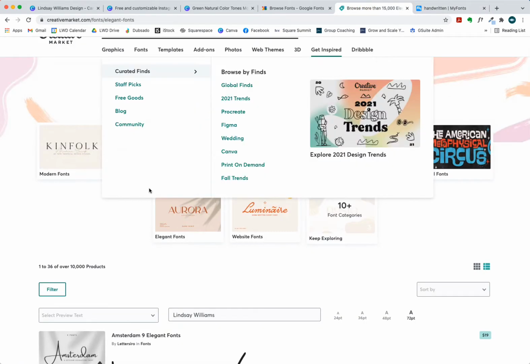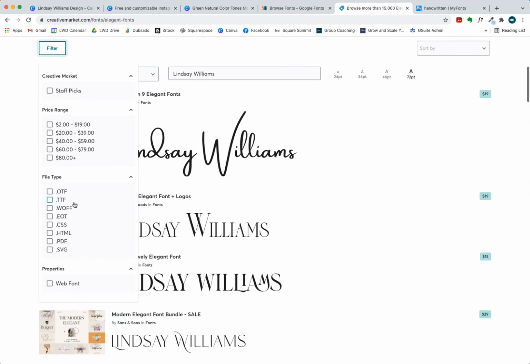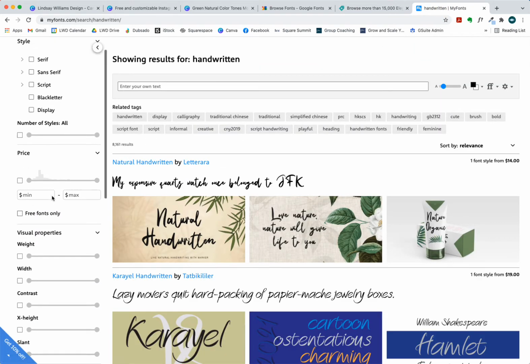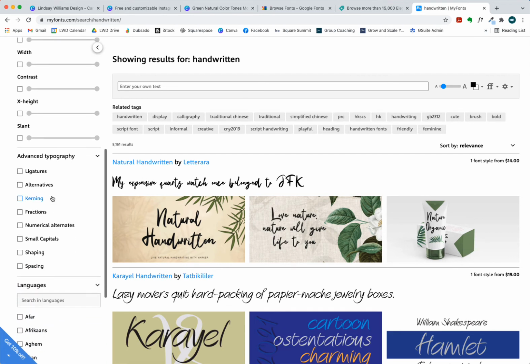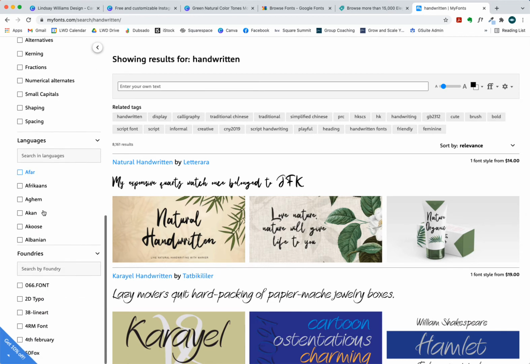Something that you don't have as much control over in Creative Market is that you can search for price range, you can search staff picks, file type, and then if you need the web font. MyFonts has a little bit more as far as what you can filter. So you can search if it's supported in different languages.